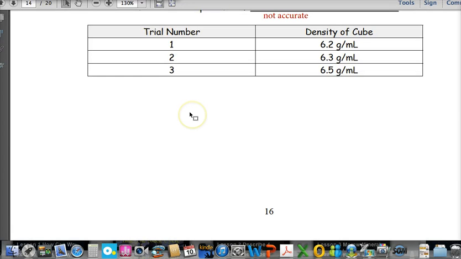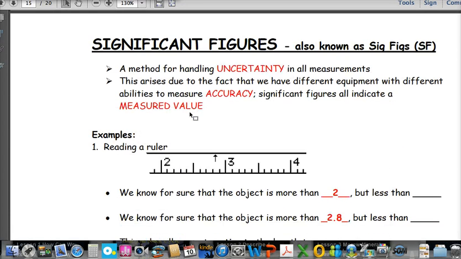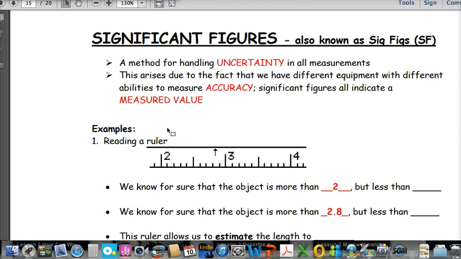Alright, so here we are with lesson 8, and we're going to look at something called significant figures, and this is extremely important. Not only do they ask you about this topic on the Regents exam, but it also comes into play when you have calculations in lab. So this is an extremely important section. It's definitely more important than scientific notation and accuracy and precision, etc. So let's quickly run through and take a look at significant figures.